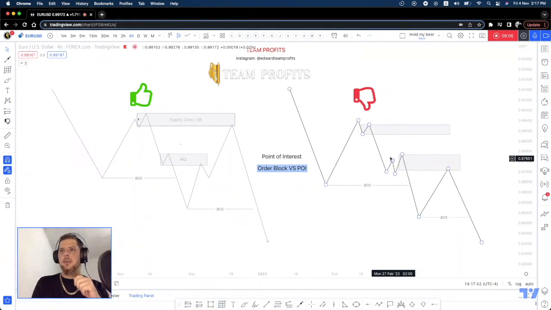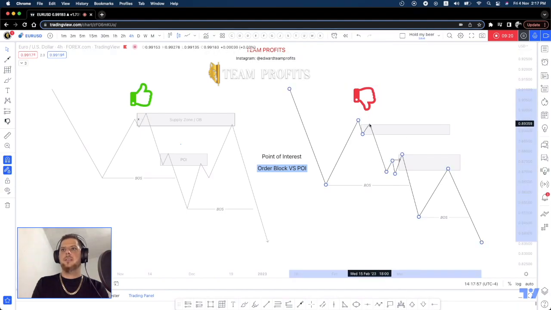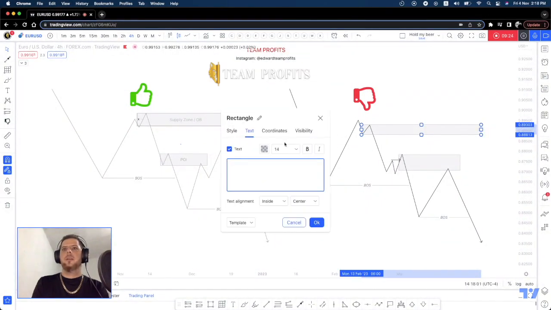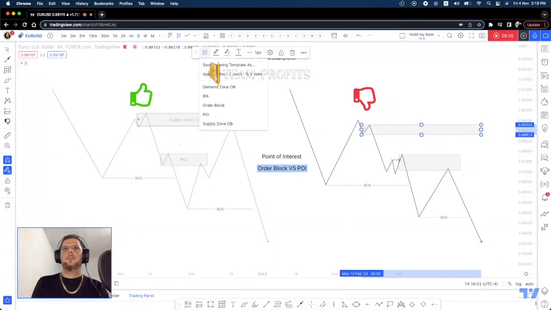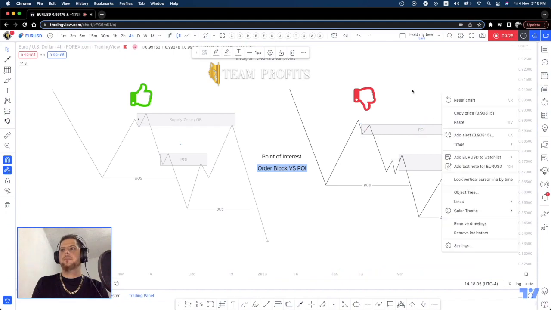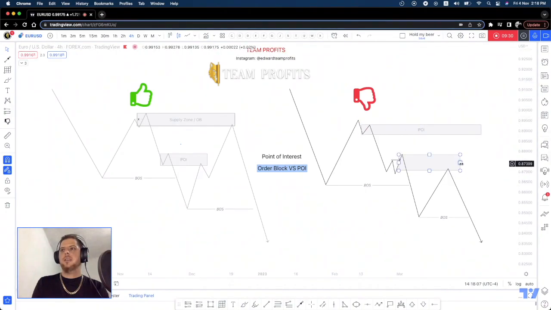In this area, you see what happens. The market does take the previous high, right? It takes it out, it gets the liquidity out before it drops. And here is the opposite. The market is failing to create a new high. So no, this is not good. So in this case, this would be my what? This would be my POI, right? And my order block in this case would be here.